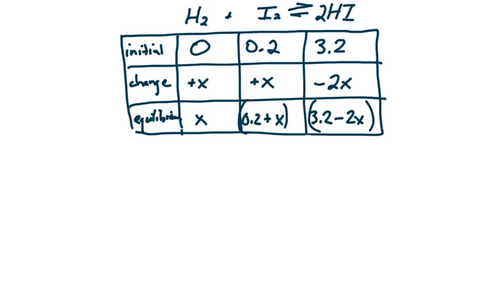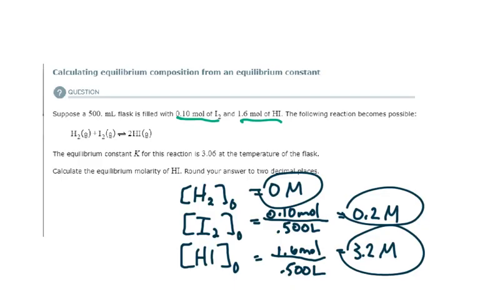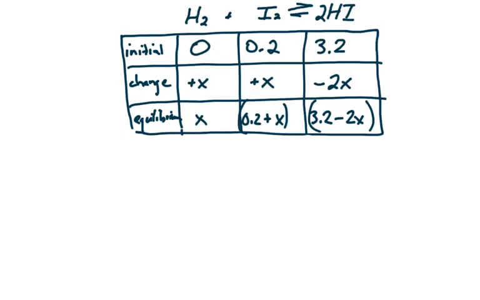All right, so what's the next step? Well, we begin by finding our initial concentrations. We took those initial concentrations, plugged them into the next step, which was the ICE, our reaction table, plugged them in here. We determined what the change in concentration was going to be, and then we used algebra to create this expression telling us what the equilibrium concentration is. Okay? So what do we do next? Well, next, this is what we do.